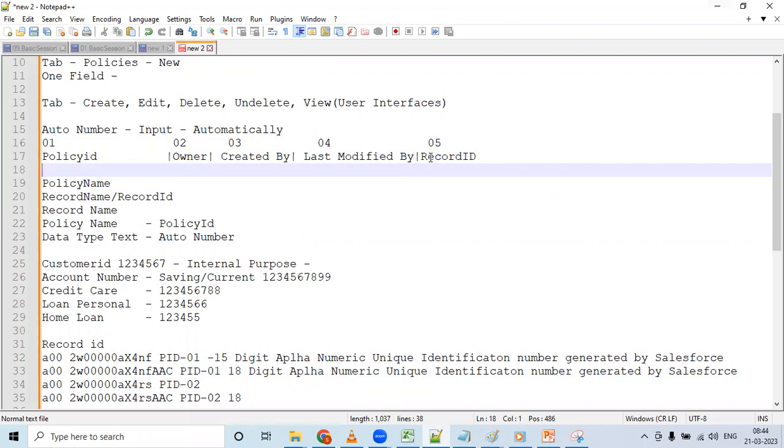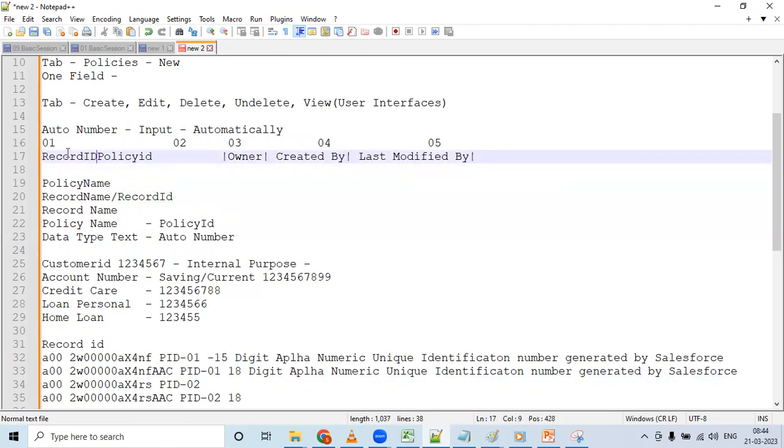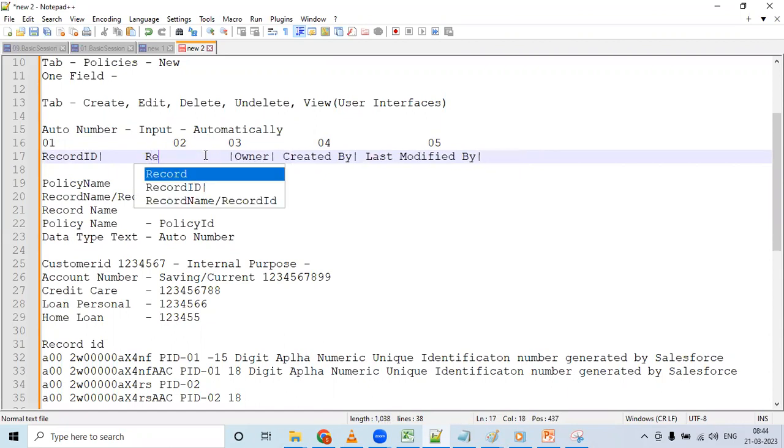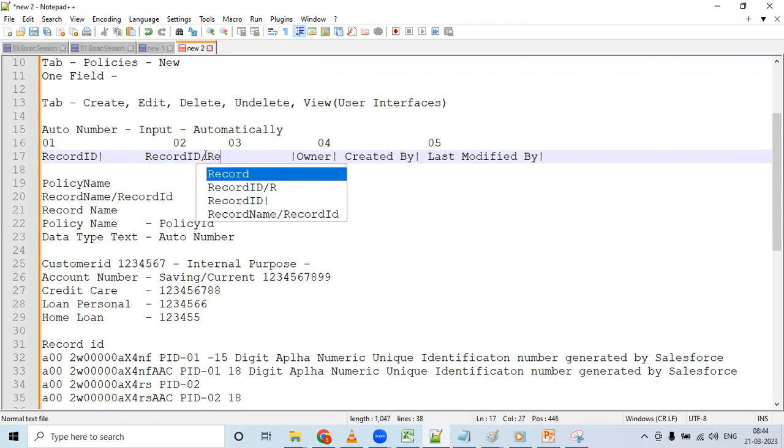First one is Record ID or Record Name. Second is Owner. Third is Created By. Fourth is Last Modified By.